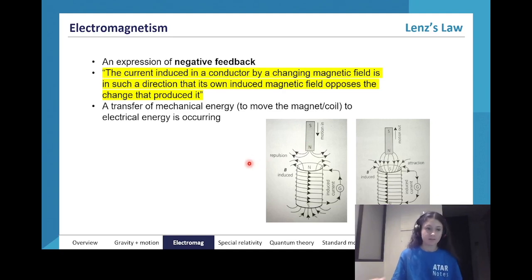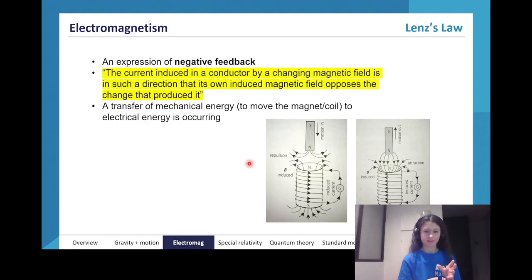Now, the reason that this occurs, as I said before, is the law of conservation of energy. So think about this. If you moved your magnet into the solenoid and it induced a current that pulled your magnet in. So you're standing there next to the solenoid, you have your magnet, and your solenoid is like pulling the magnet in, right? This doesn't make sense. Think about why this scenario doesn't make sense. Pause the lecture for a second and have a think about it.